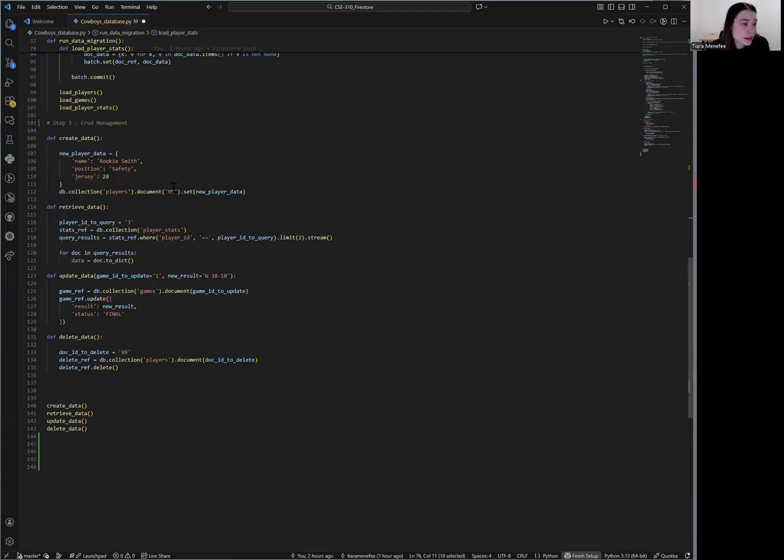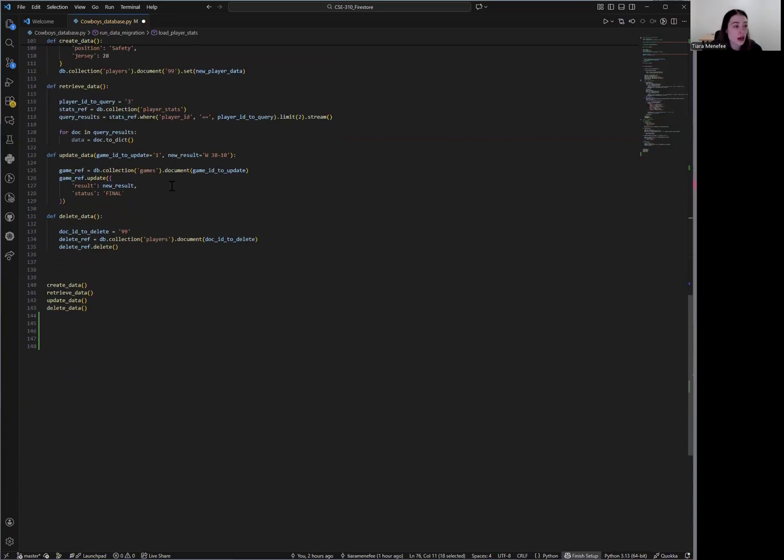So right here, it's creating the data, which puts a temporary test record, which is like Rookie Smith, into the database. And then it's reading the data and then it's updating, and update modifies any existing records to show that the data can be changed, and then delete is immediately removing the temporary test records and leaving the main data clean.